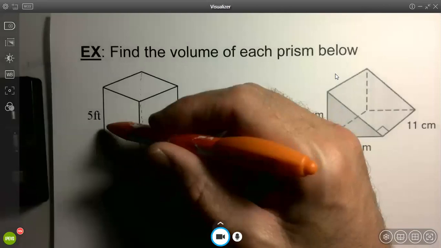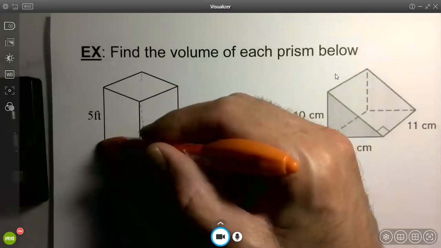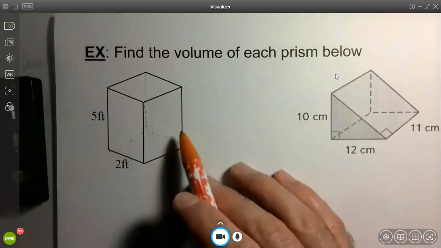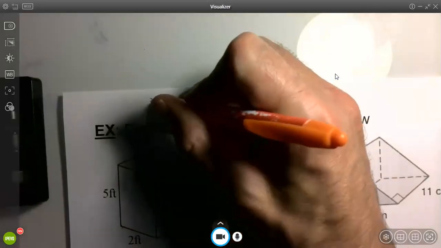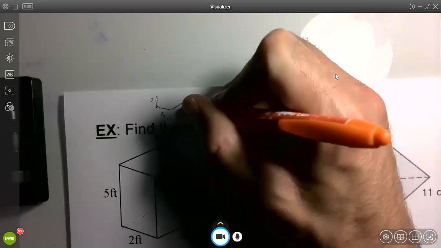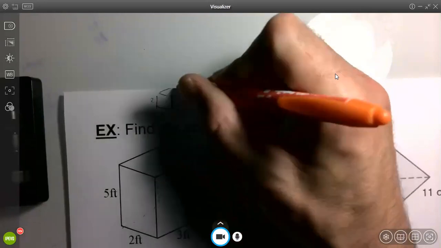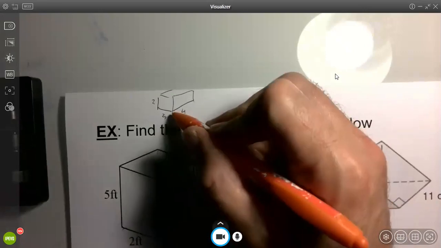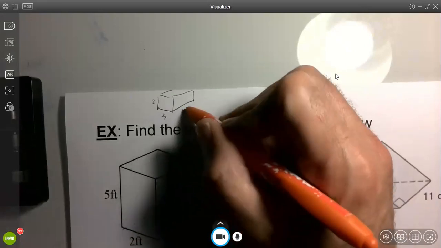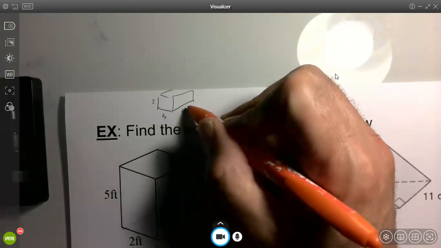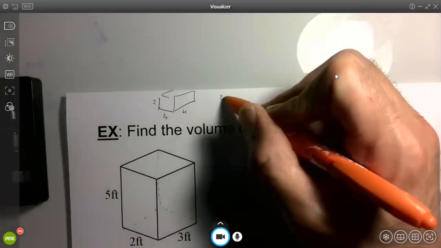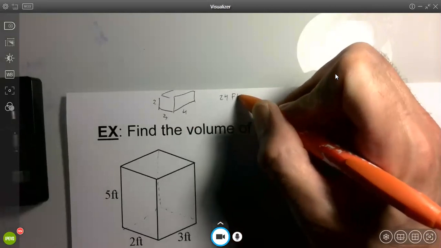So notice that we included the height in that thing. And on that last one, we got 24. Just as a reminder, it was 2, 3, 4. That was our prism, something kind of like that. I know that's little, but you get the idea. Instead of dividing that all up into units on each edge and then counting the cubes, what I could have done is, if you notice, we got 24 feet cubed.